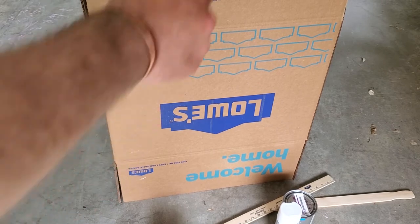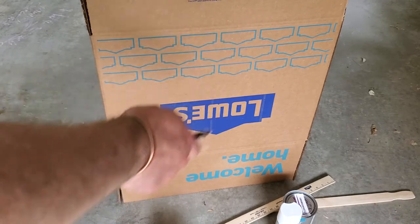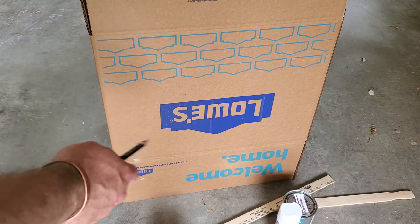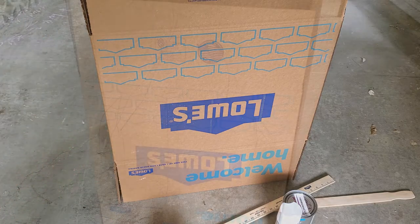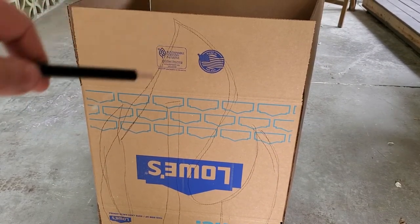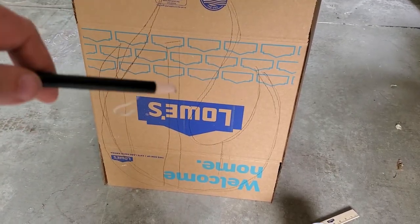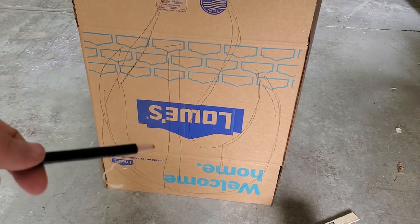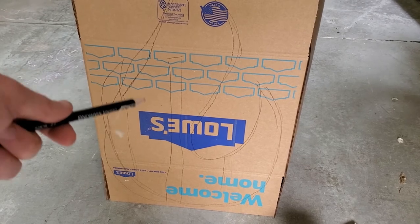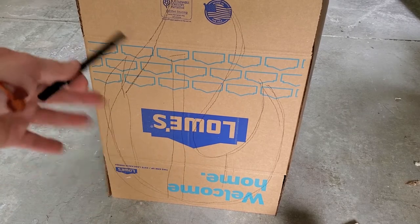Okay so we've got our piece of cardboard here. I've just stood it up and we're going to draw a flame on the side — we're gonna sketch it out. You can use any size cardboard and it's up to you what shape it takes. We're just going to do a sketch and then take a look at it. Here is our flame outline. You can see just giving it some shape, fitting in between. I'll also put this line here — we're going to glue a stick into the middle of this at some point, so I was just sizing up where the edges of the flame are going to be in relationship to the stick.